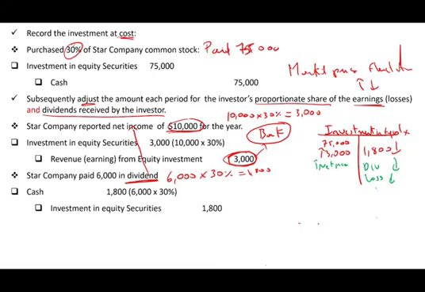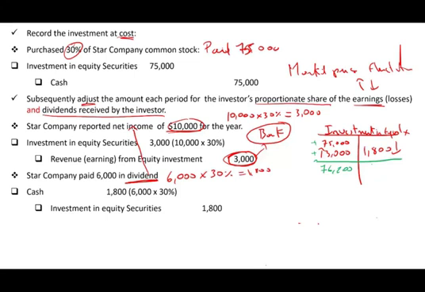Now what happens if you keep on incurring losses? First of all, let's see what the balance of the investment is at the end of the period. So this way, we don't lose track. So simply put, it went up by $3,000, it went down by 1,800, and we started with 75,000. So we have 78,000. Let me see. So net, we went up 1,200. So if my math is right, your investment should be 76,200.